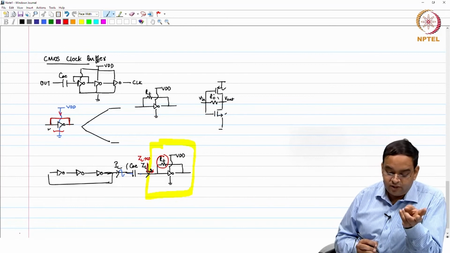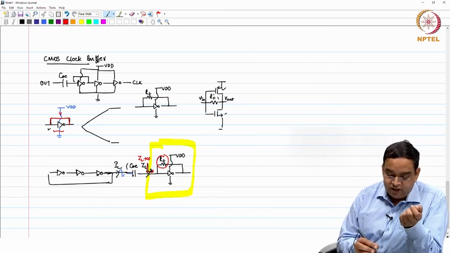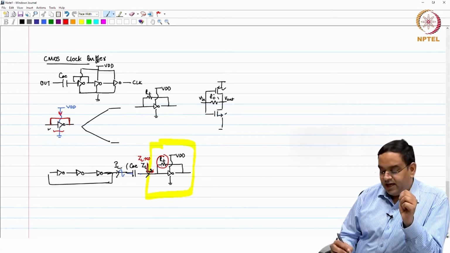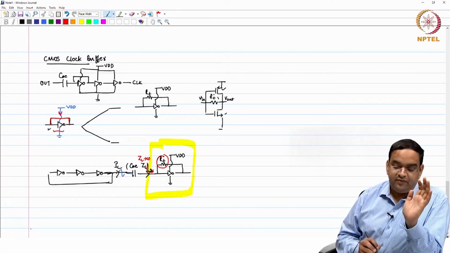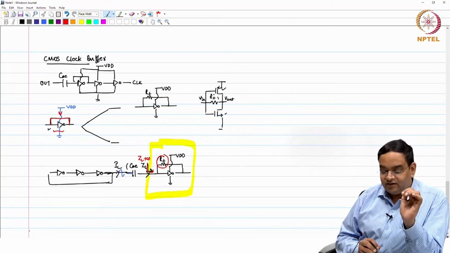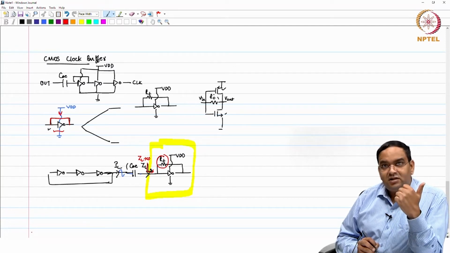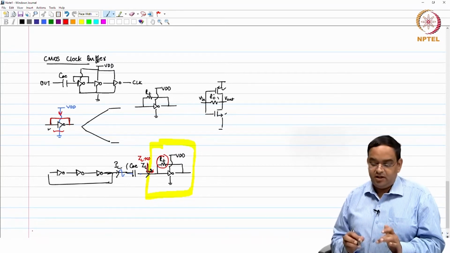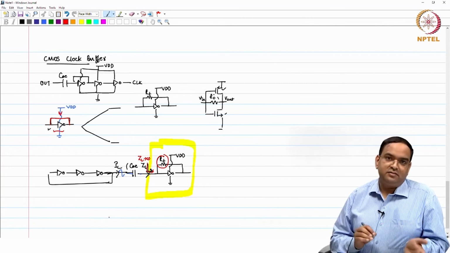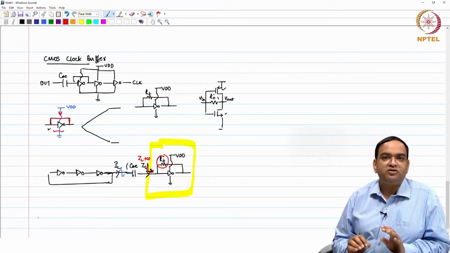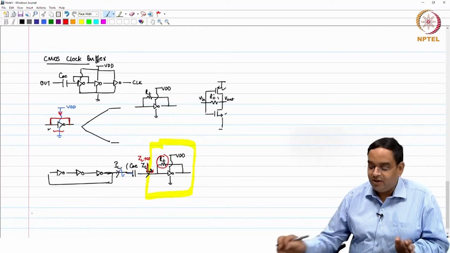So, there were a couple of problems, as I told. One thing is the current which is consumed in this buffer, and this still remains the same. We have not yet tried to address that. The thing which we addressed is the current drawn by the buffer from the oscillator, okay. And in the same way, you can also say the frequency changes in the oscillator because of the buffer. Those two things are minimized.